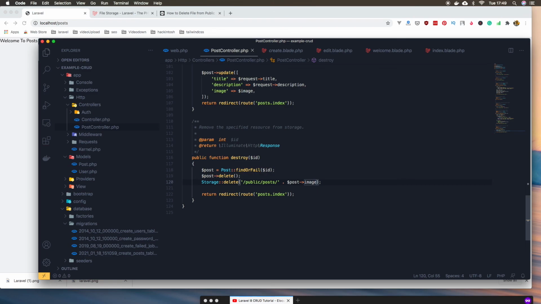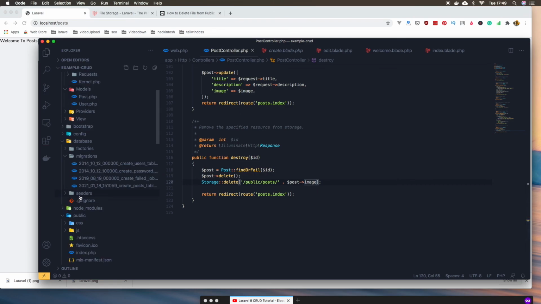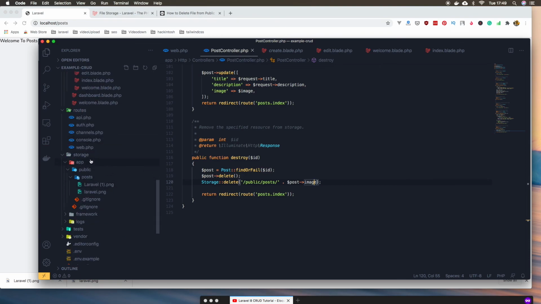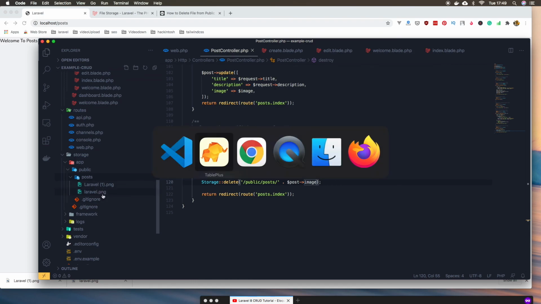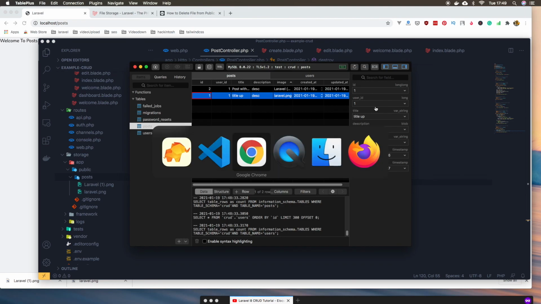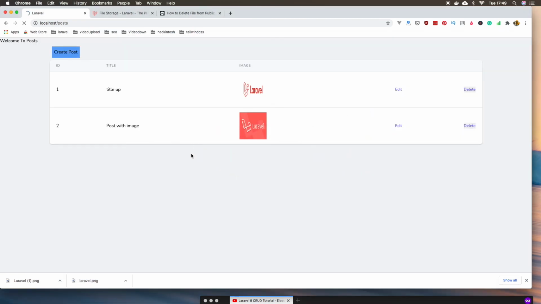If I save this one, to show you inside the storage posts we have two posts, Laravel 1 and Laravel PNG. Laravel PNG is for the post with ID of 1. I'm going to delete this one.